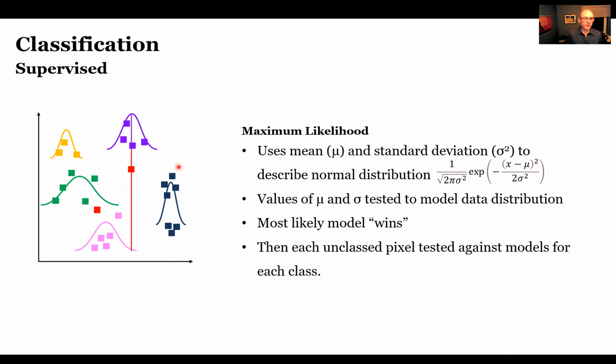When we analyze it along this line here, we can see that I'm that much in the purple group. And when we look down there, there's not really very much. There's a tiny little fraction of me that happens to lie on that part of that line. That's really not much. So most likely I belong to that one. So it's the maximum likelihood that I'm in that group there.